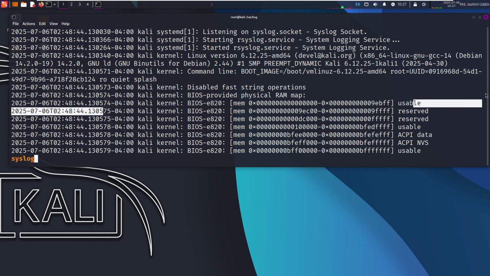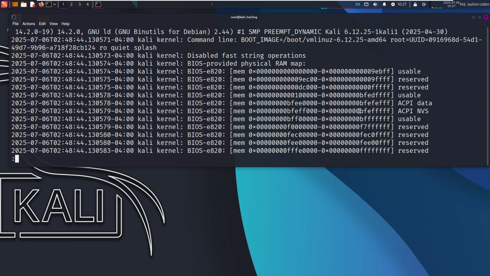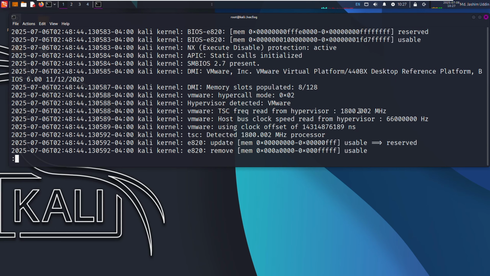You can use either to go to the next step and see all the logs from your system. Look at the screen. I am pressing enter or space on the keyboard, and it shows one after another.